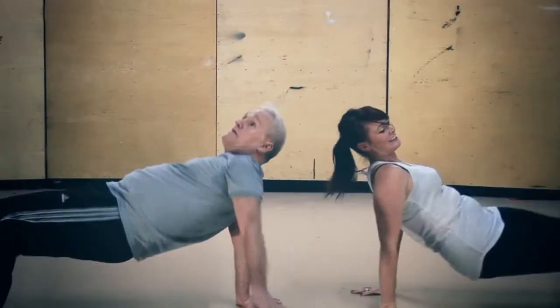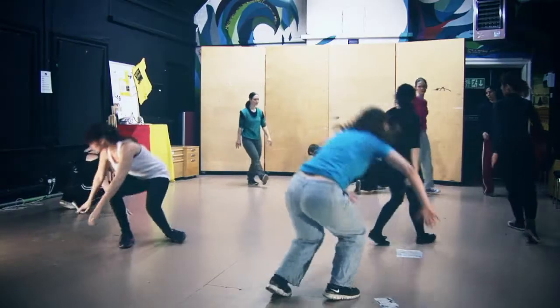Then every movement needs to finish with a stoika or a finish point. So these are some of the things we've been exploring during the training. And probably the other key thing is rhythm.